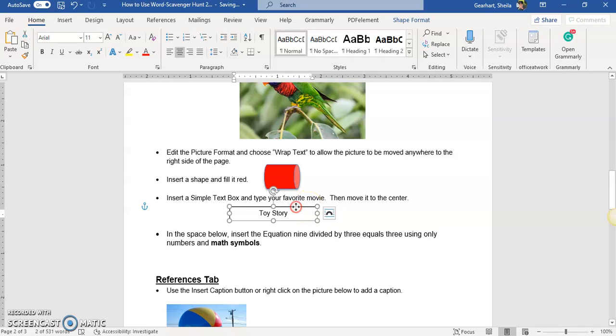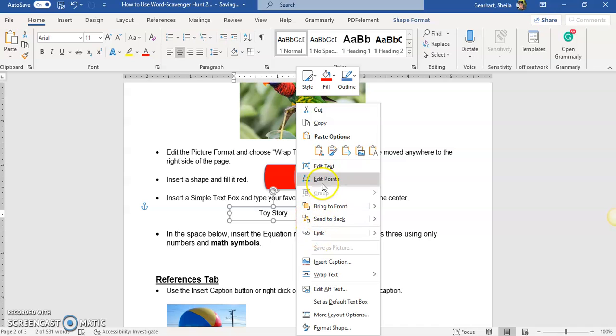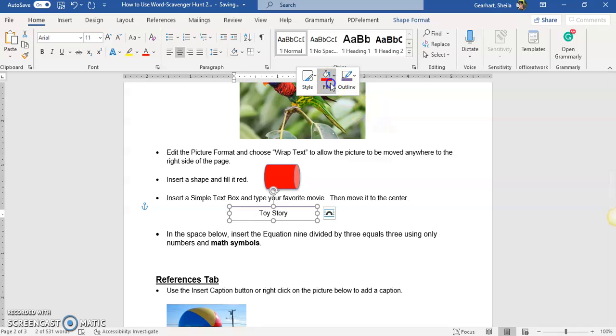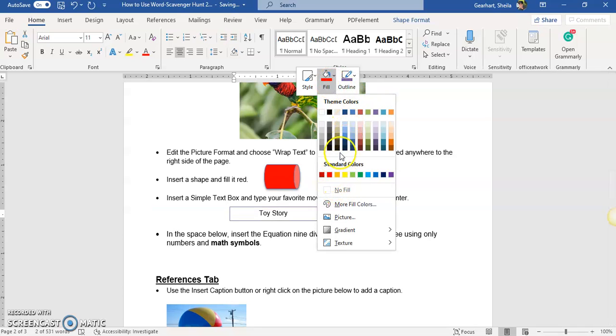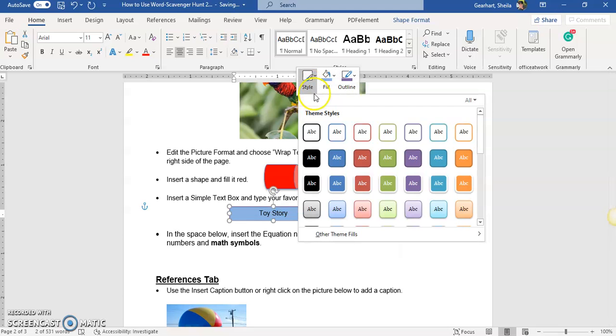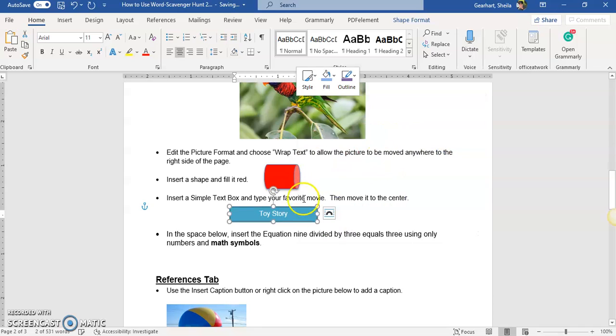I can also right click here and I can do some other things with it. I can change it so that it brings it to the front of something or to the back, but I could also change down here where it says Format Shape. Oh, no, that's not what I want. I want Outline. Right here, I can click on Outline and I can change the outside color. You can fill it. Right now it has no fill, but you can add a color and fill it with something. And then you can work on the style. So those are some ways you can make that a little more interesting.